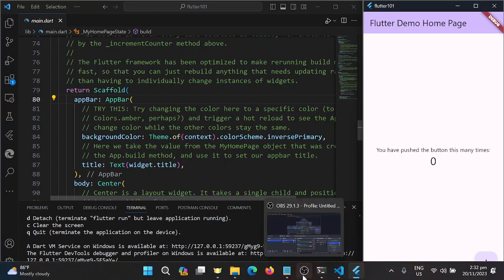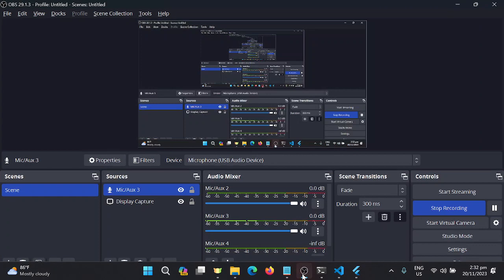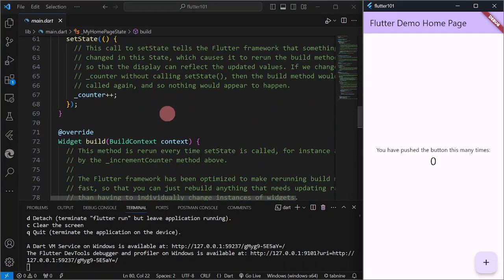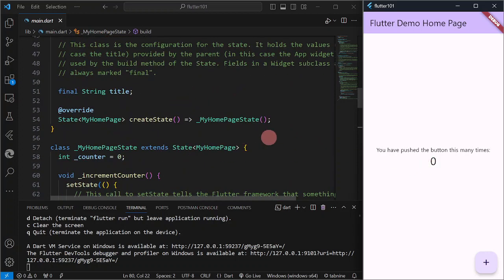Okay, so what does this code do? As you can see here, we have just a text. So you have pushed the button this many times. So how many times? You have now 0 times. Then I have here a floating action button.